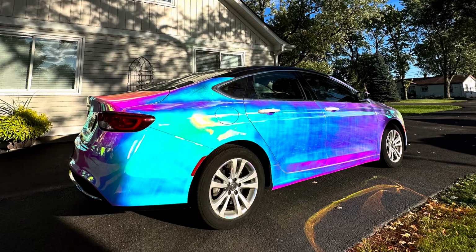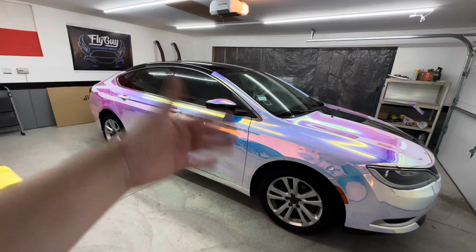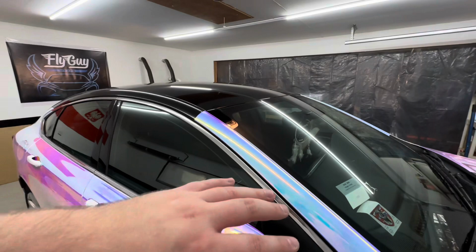I just took pictures outside. When the sun hits it, it bounces off the ground like a mirror, and it's just insanely bright. Like you could literally get blinded by this stuff if you stare too long. But yeah, whole top black. The stripe goes down the back too with the quarter panel.